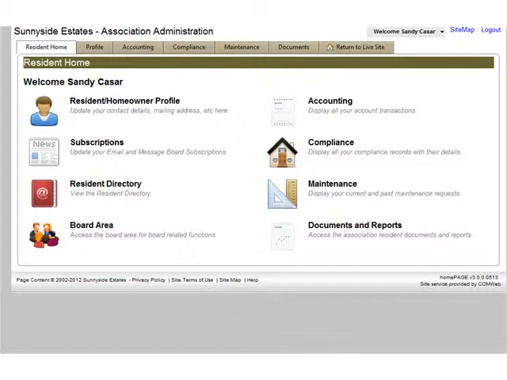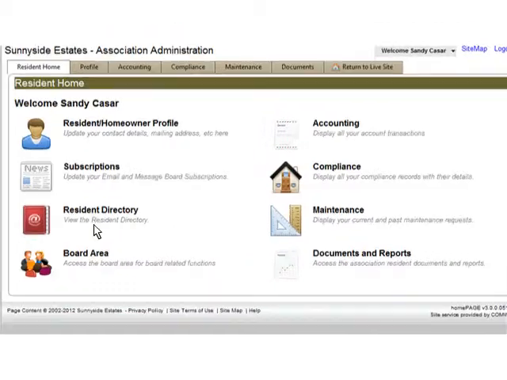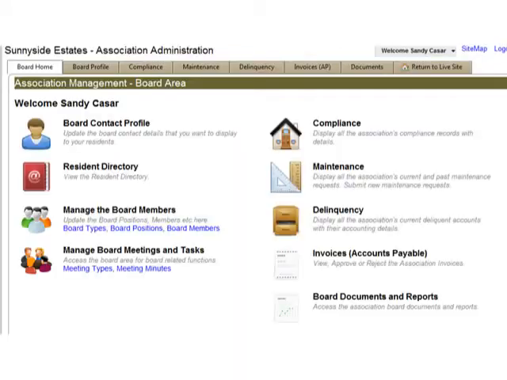So we're just going to click, and now you can see that we have the board member area, which is going to allow a board member to do their job without having to sort through any of the site admin modules or features. Everything that they need, and that's specific to that member's board permission, will be included in the icons for easy access.